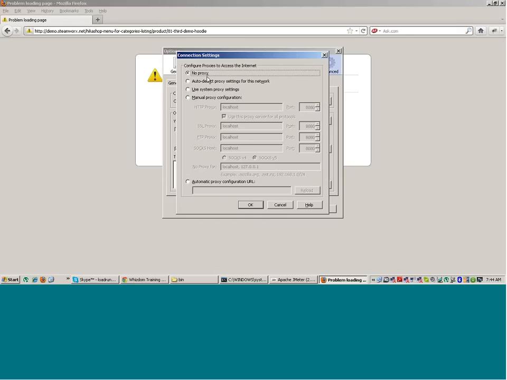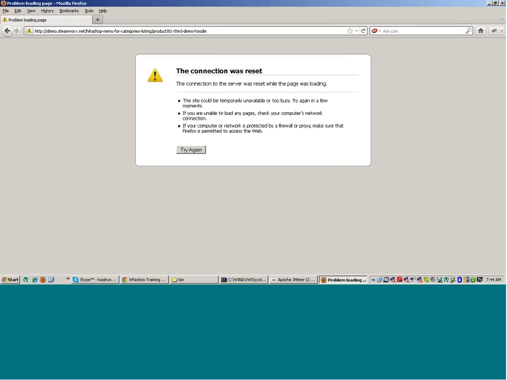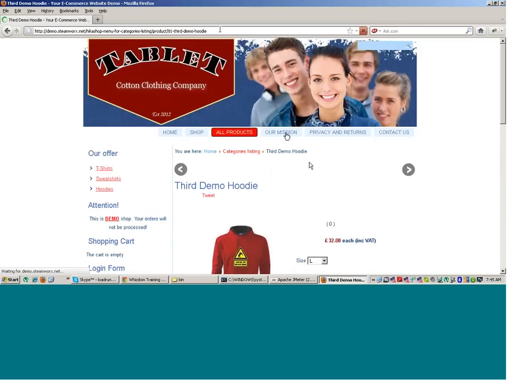So I set it back to no proxy. Now if I try and see this URL, it should come. Sometimes when you're recording and you forget to turn off the settings, you may wonder why the pages are not opening. This is the reason.